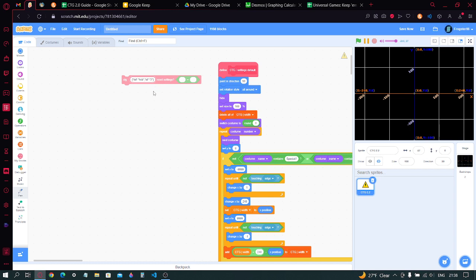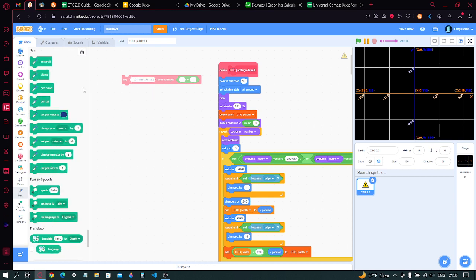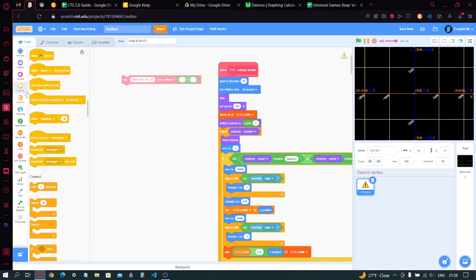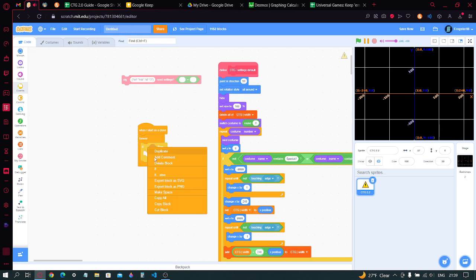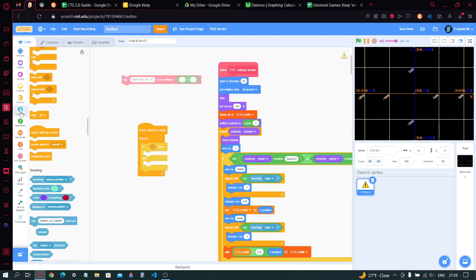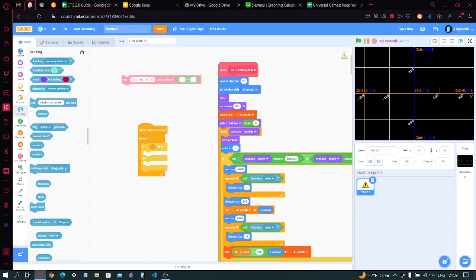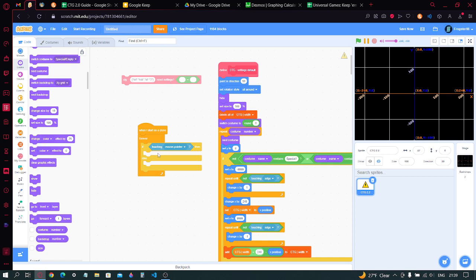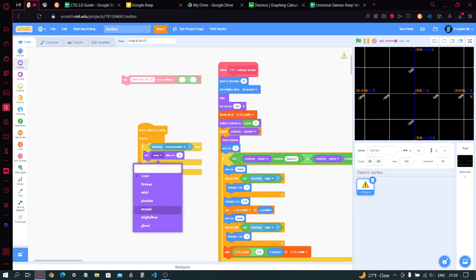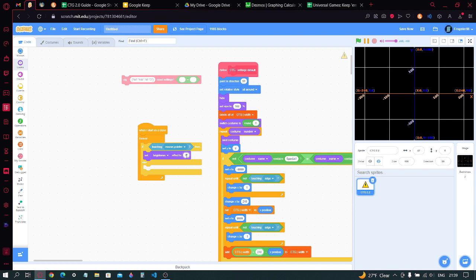So if I said ID 2, I could then say, for instance, when I start as a clone, forever, if touching mouse pointer, set brightness effect to 20. This is really laggy because normally it's not this laggy.